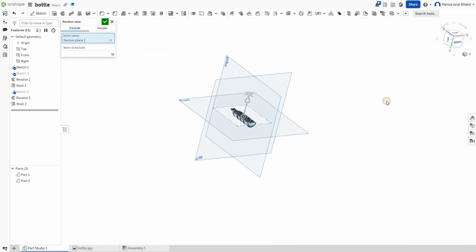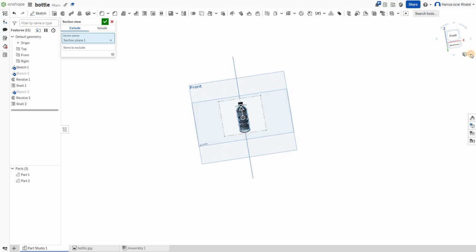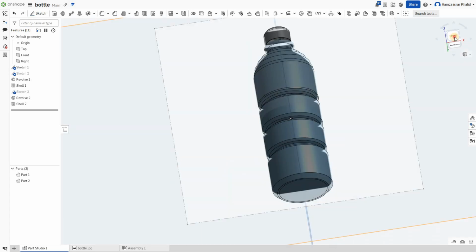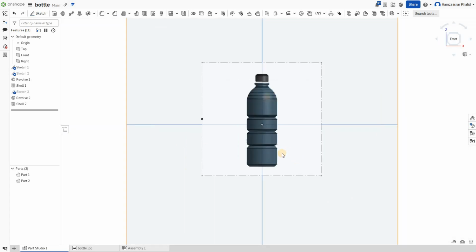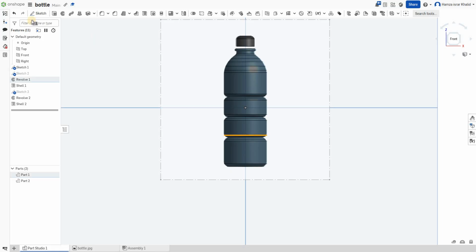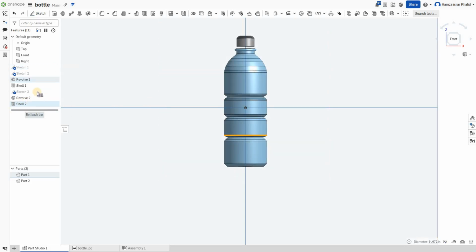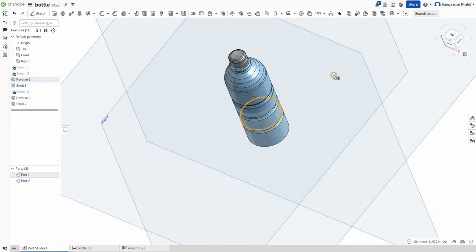Okay, I'm turning off the section and going to the front view, and this is our bottle. I'm going to hide all these sketches which we don't want. Now you can see our bottle here. This is good.